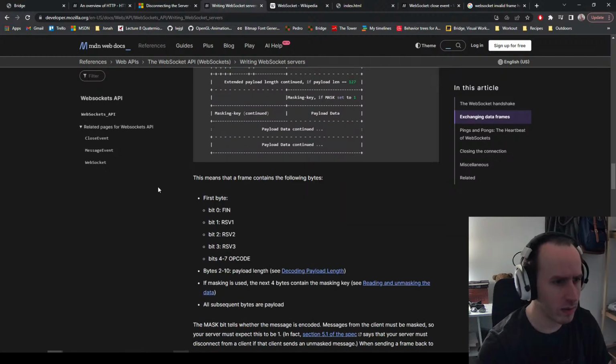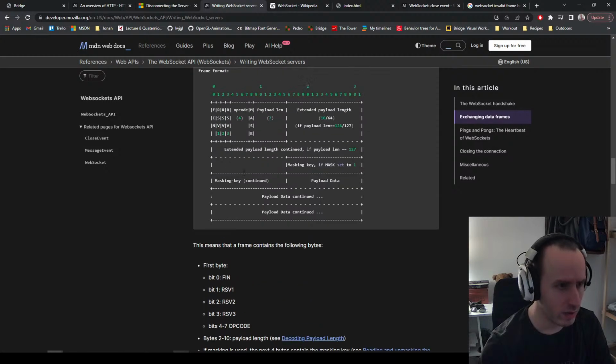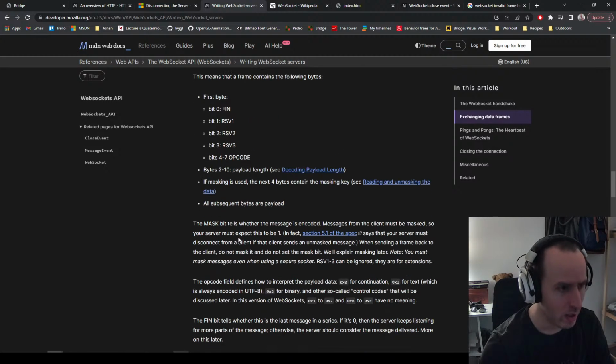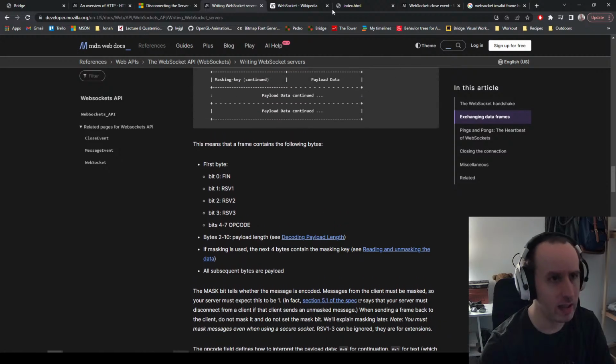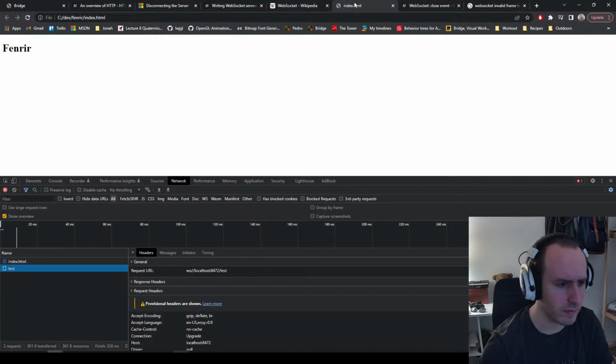This means that a frame contains the following bytes. The first byte, bit 0 is, oh right, so the first byte, bit 0 is fin, then there's an opcode. Bytes 2 to 10 are the payload length. So we have this stuff. We have the payload length, opcode, a mask, and then the payload length.